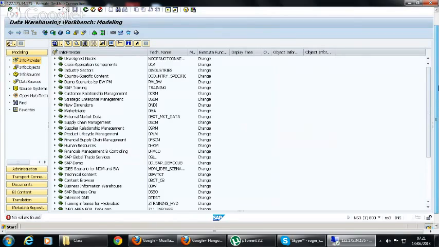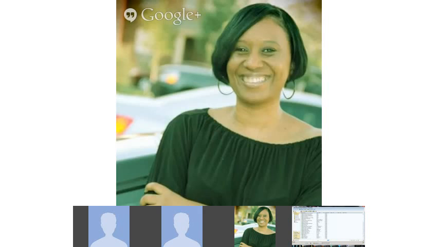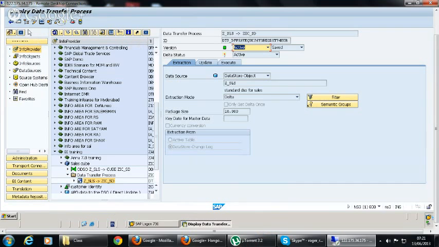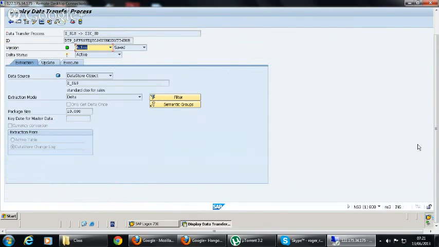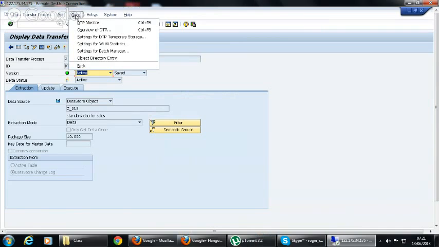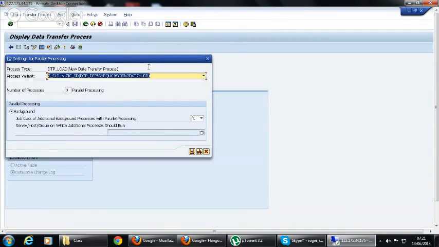For example, you can see here, when you open the cube DTP, you have to go to settings for batch manager.